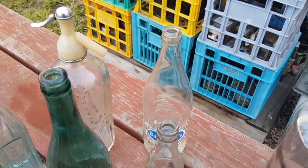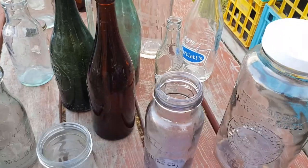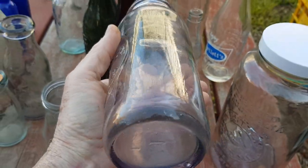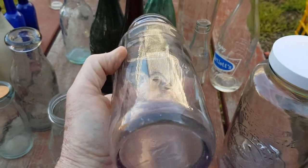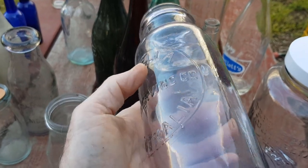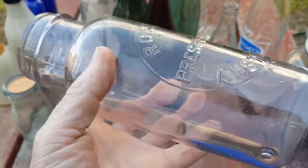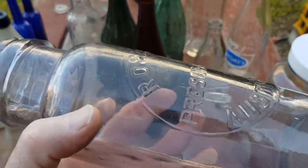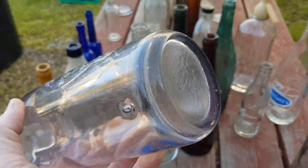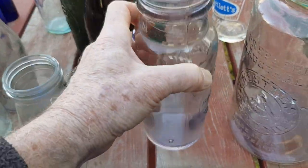What is becoming much more sought after are these pyros or ceramic labels, partly due to local town history — a lot of people collect certain areas. Here's a purple jar — I'd say it's purple, so we're looking at perhaps 1920s or a bit earlier. We have an M on there for Melbourne Glassworks which dates it a bit earlier than that, so I'd say probably around 1910. There are bubbles in the glass, it has a bit of a whittled effect, nice bold embossing — that ticks a lot of boxes for early 1900s. You can see it's a matter of putting all the clues together.